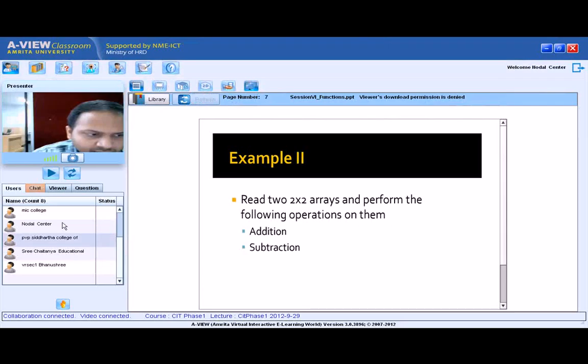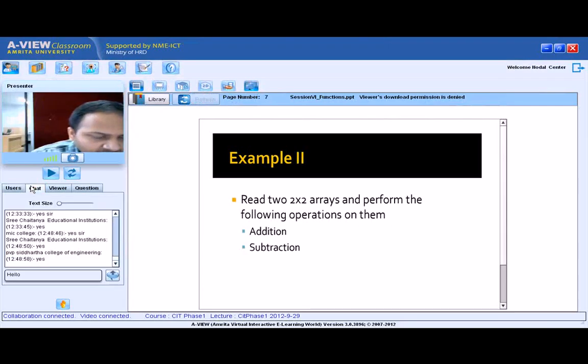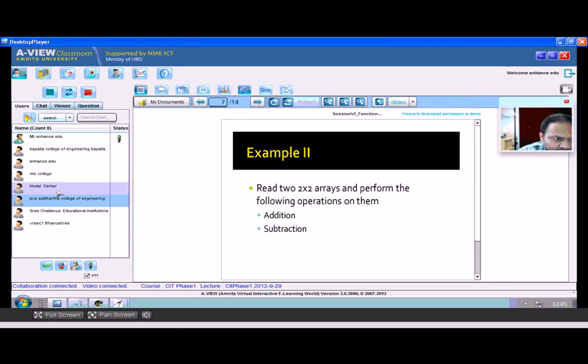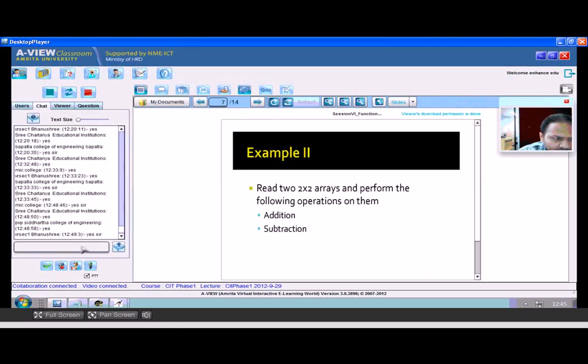What about VR Siddhartha and Bapatla College? Bapatla College, was that clear? How to read into that array and get the values? Okay, thank you.